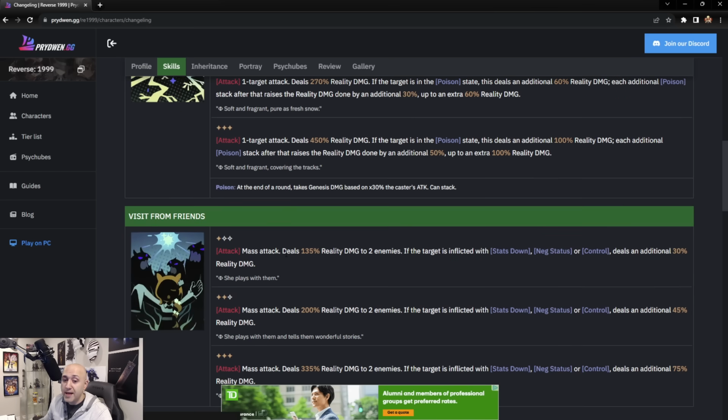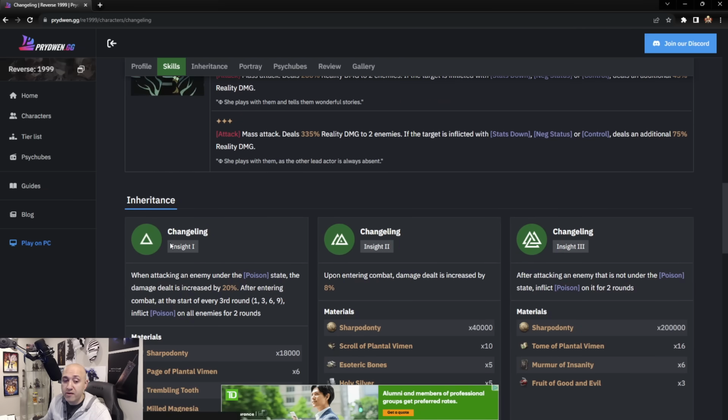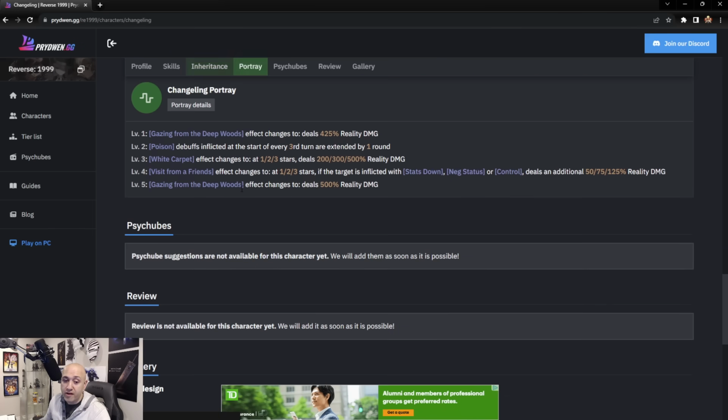Visit from Friends, a mass attack deals 135% reality damage to 2 enemies. If the target is inflicted with stats down, negative status, or control, deals an additional 30%. Okay? So very, very, very powerful, guys. Also, special effects, poison. This is what poison does, if you don't know. At the end of the round, takes Genesis damage based on times 30% of the caster's attack, and it can stack, okay? So again, very, very powerful unit.